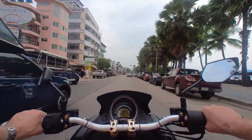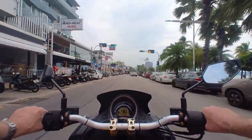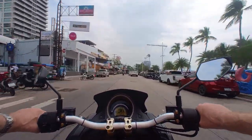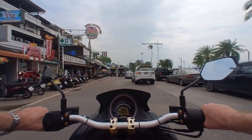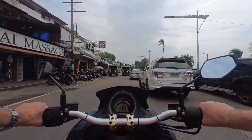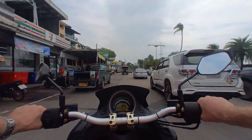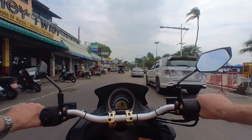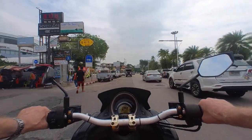Here you can see what happens. There's several of them in the line. The peeping is to try and attract people that might be looking for a taxi. Here's one stopped inside hoping to get with someone, I believe, and then the other one will go in front. Yeah. Looks like he's waiting for somebody there.